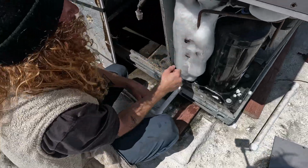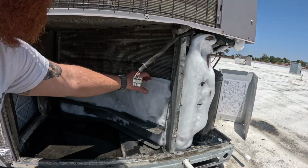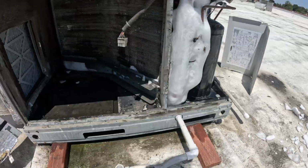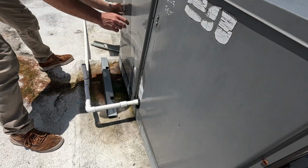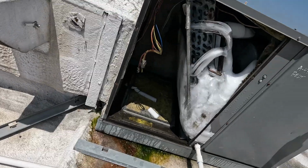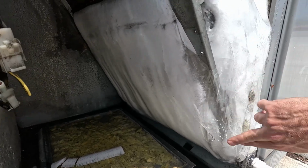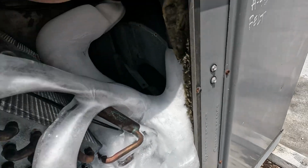But yeah, I wouldn't do that. It's a block of ice right there. It's a block of ice. That's for sure. Yeah, I think you need a flathead. Look at you. Look at that. Yeah, this coil is bad. That's a lot of ice.